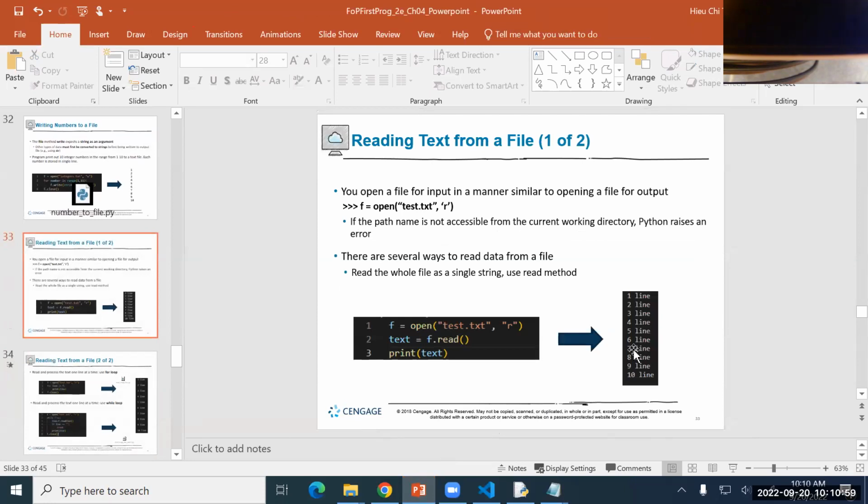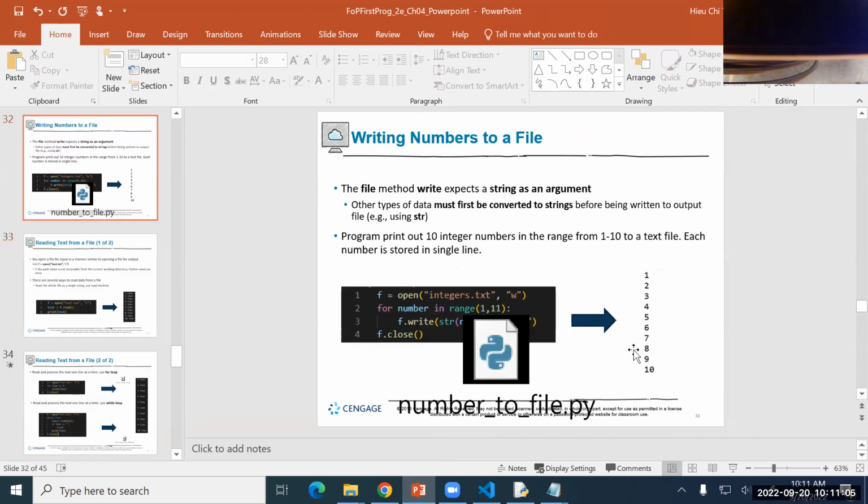Okay, so that is the process of writing the file. Remember that in order to write the file, you have some things to do. The first one, you have to create the object. You use the open function and you specify the file name. If you want to specify the location, you can use the directory here. And you have the W here to use write.